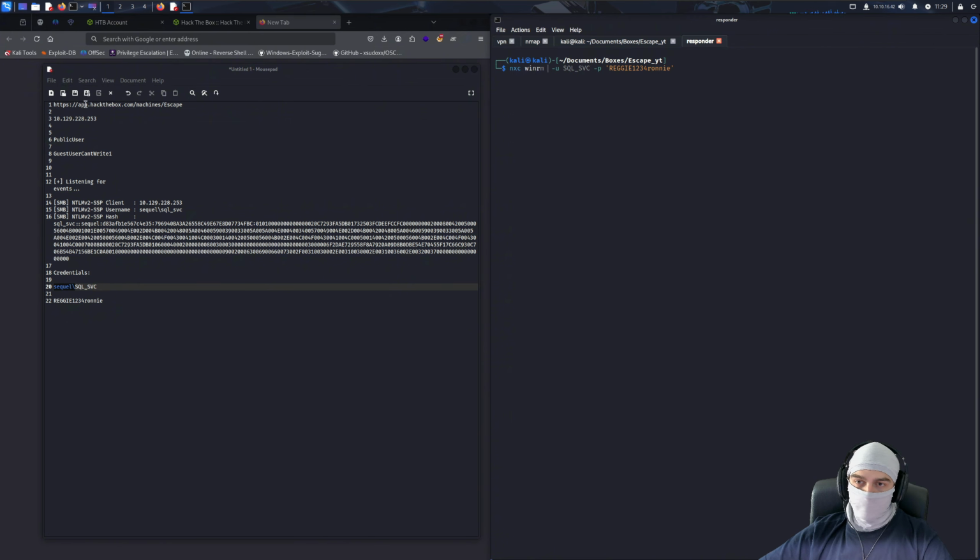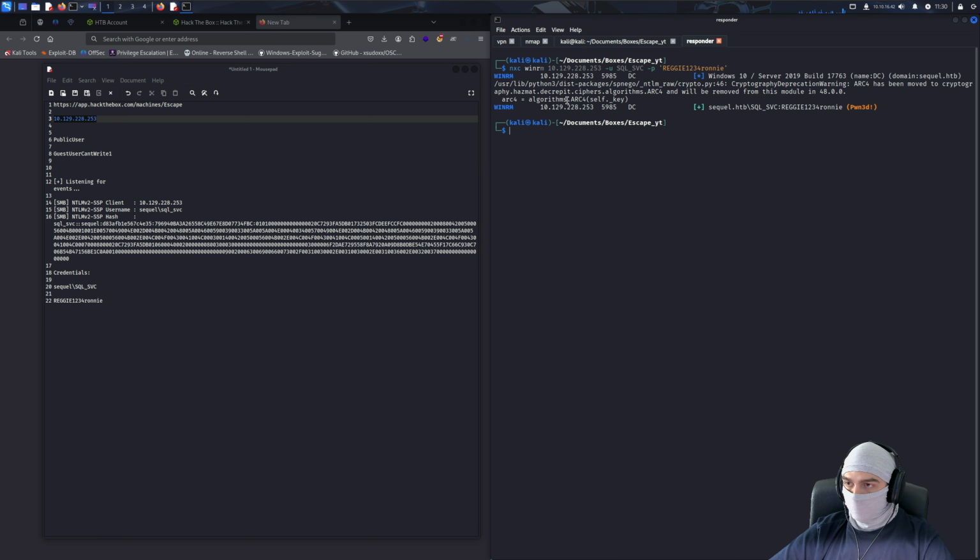We can go back. But right now, we're just going to use netexec to test if these credentials are valid on the network. Yeah, which they are actually. And it even tells us that this user might actually be a local administrator, which I'm not sure if that's true or not, but again, sometimes this can give false positives too.